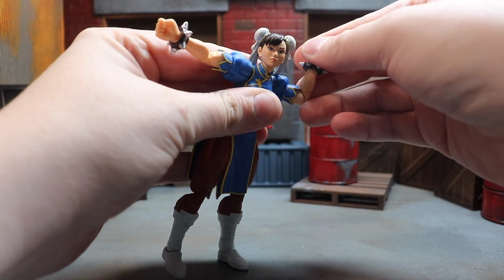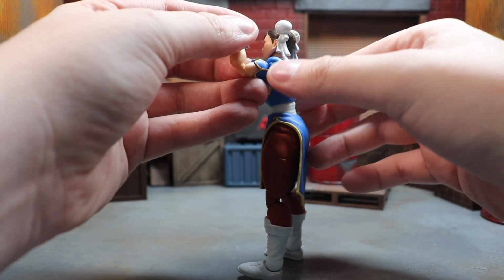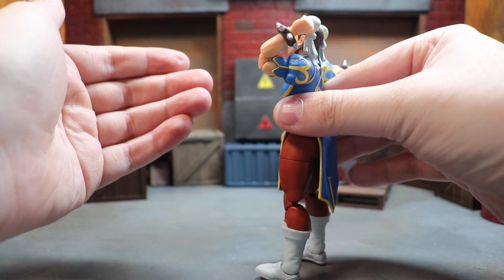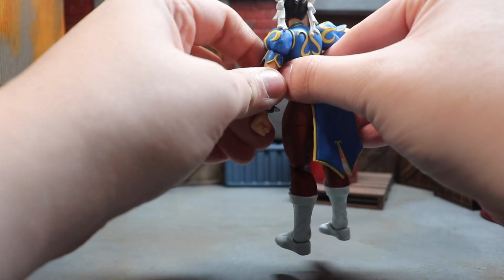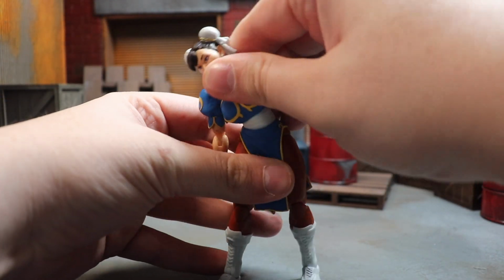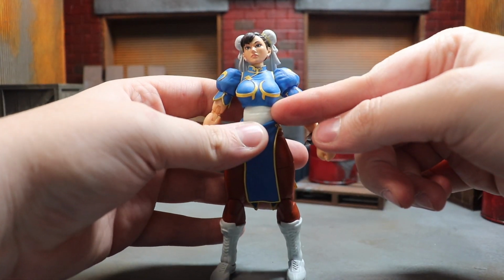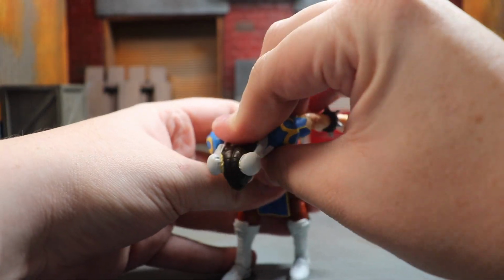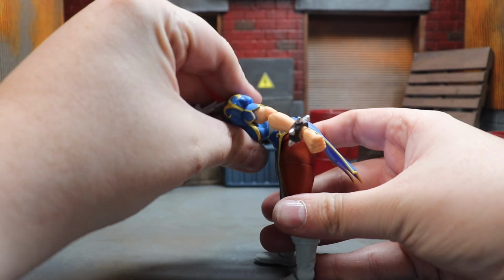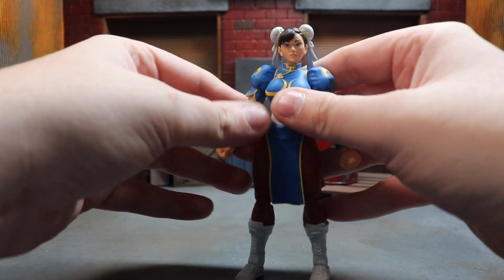She has the double jointed arms, so she can bend about that far. The sculpt work on the sleeve here does hinder some articulation, but you can still get up as far as you would like for the most part. Really nice there. As far as the torso here, she can get all kind of movement. There's an articulation piece at the top of this white part and at the bottom. As far as leaning over in order for like flying poses, she can get about, we can push that, I think, about that far down. But it does look good.